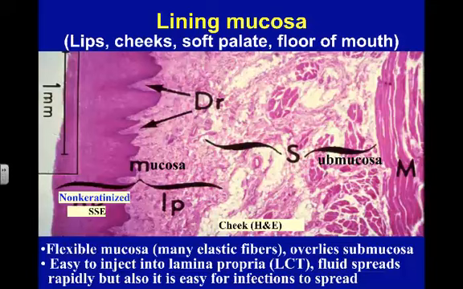We see a high amount of elastic fibers, and what we're going to take a look at here, see that limit here? This, from here to here, is the mucosa. That encompasses the epithelium and the lamina propria. Further down the GI tract, we have over here a muscularis mucosa, which makes the mucosa. But here, we tend to have your non-keratinized stratified squamous epithelium and your lamina propria.